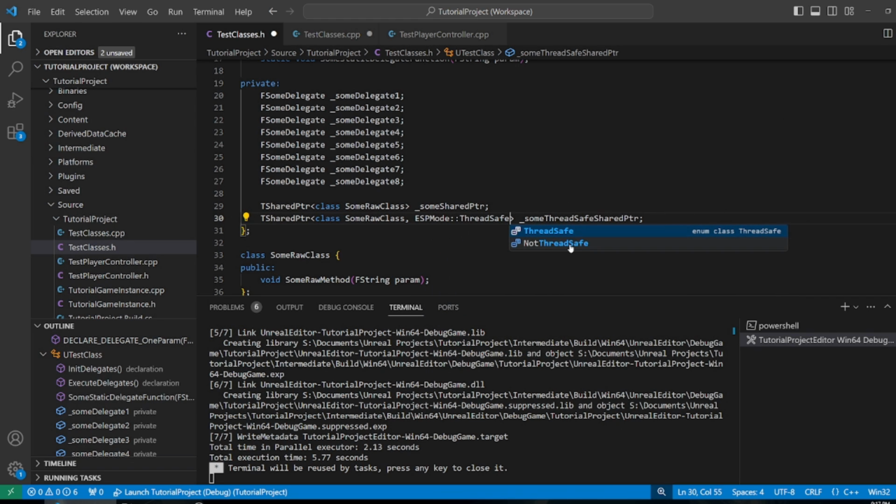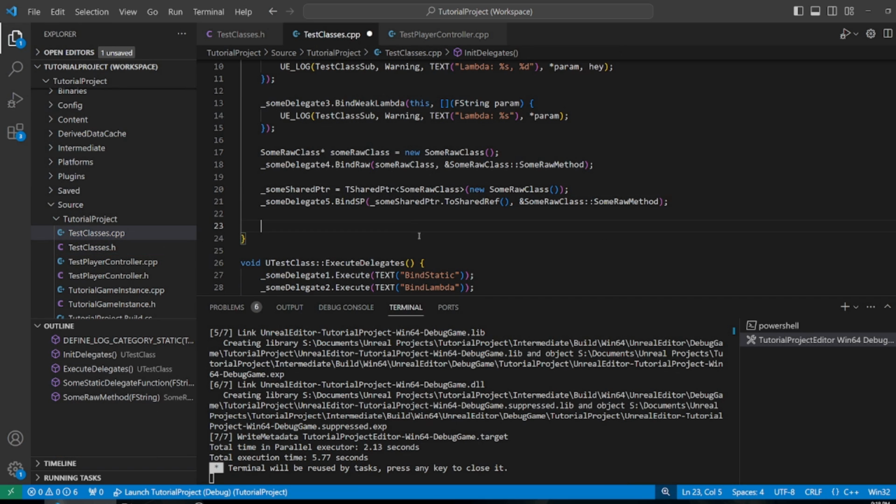And you see there's another option for not thread safe, and that's the default. If you don't specify, it'll use that one instead. But basically what this does internally is just the reference count will be thread safe, so you don't get race conditions where you don't actually decrement the reference count internally. And so you can pass this pointer across threads without worrying about the reference count getting messed up.